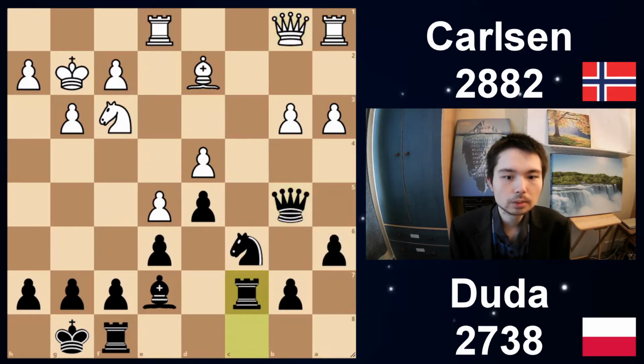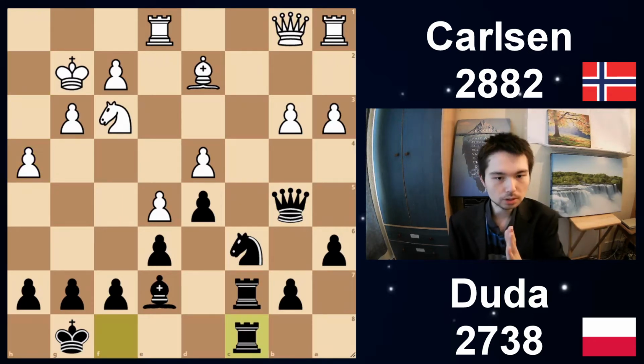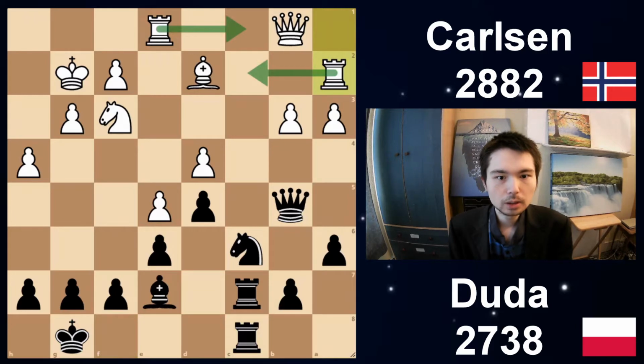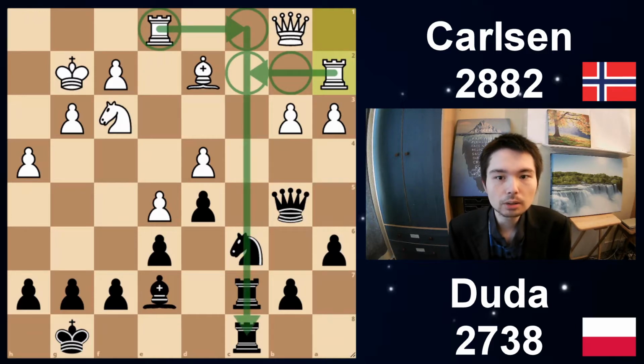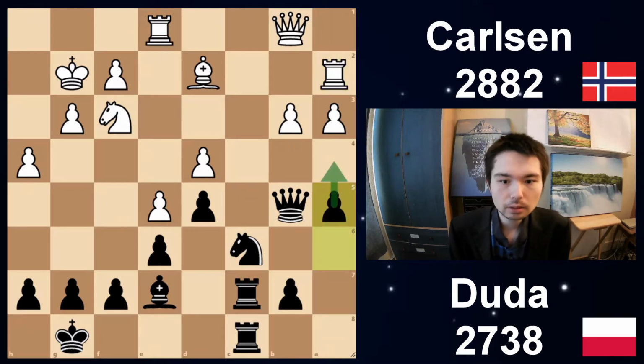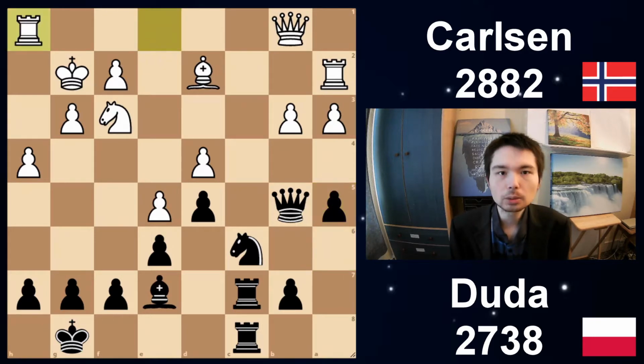Queen b1, rook c7, h4 and rook c8, doubling rooks on the c file. Rook a2, perhaps coming to a2 or to b2, so then this rook can also come to c1, so then it's like all the rooks are on the c file. Maybe a5, planning to go a4, get space. Rook h1, no, Carlsen decides to go for an attack. a4 and now b4, locking it up.